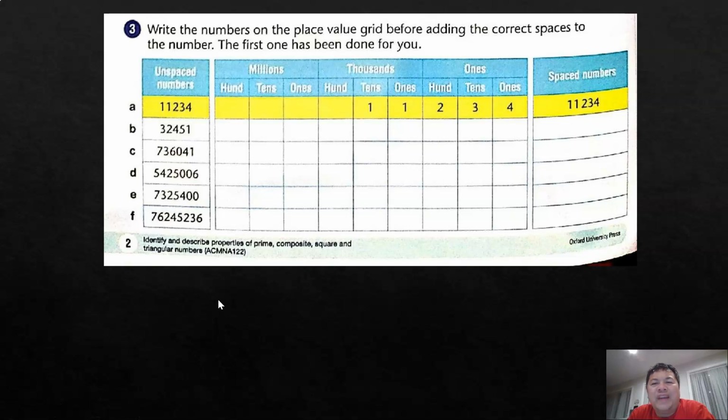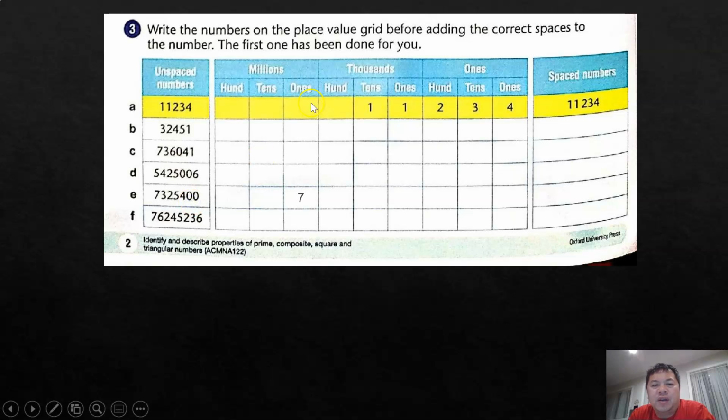So now, how do we write numbers? One of the things that we are teaching you is whenever you have up to 1,000, you have to have a space in between. So every 3 digits, you must have a space in between. Okay, let's look at this example on E.